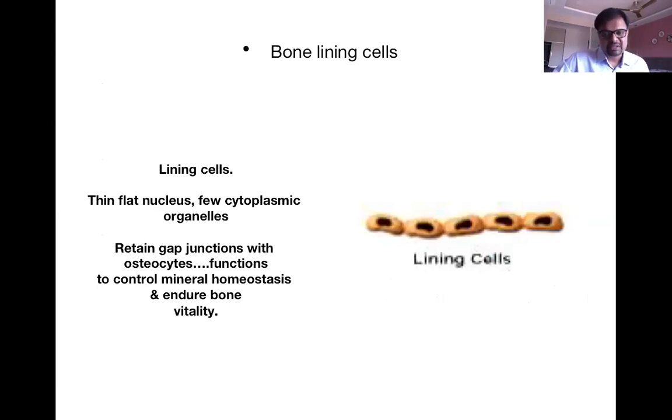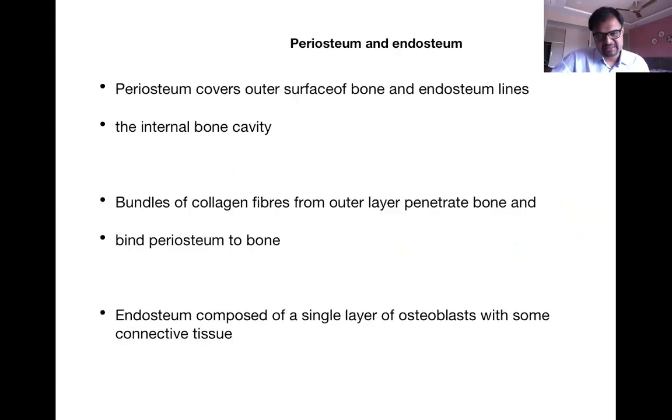Apart from all these, there is something called the bone lining cells. These are resting cells. So for example, you have the arm, you have the fibula, or the radius of the arm. Any bone surface on the periphery, at the periosteal level, is lined by resting cells. These resting cells are known as the bone lining cells.